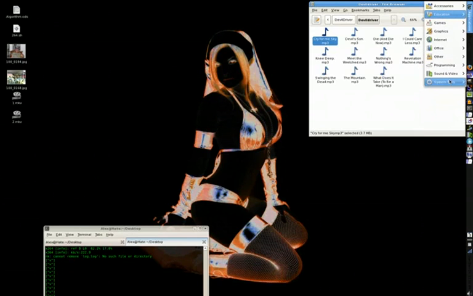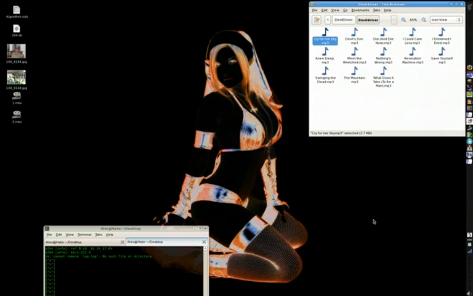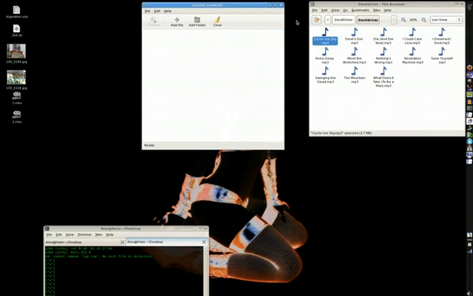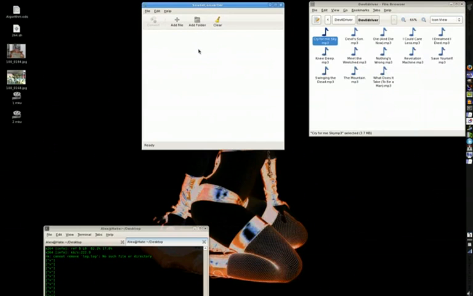Now, one thing I want to point out, if there's something you ripped before you installed MP3 libraries, or something you need to convert, period, there's this little program called Sound Converter. And remember, all this is under the Applications, Sound and Video menu. Anyway, you get the one. Let me make sure I don't have anything else major. Yeah, I still need to cover Brasero. Anyway, Sound Converter is pretty nice.